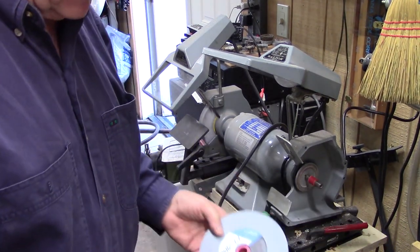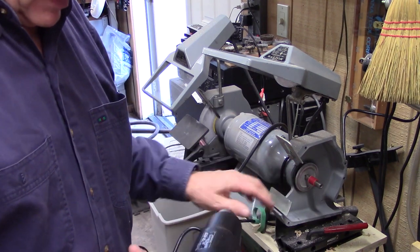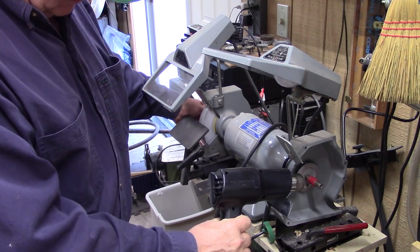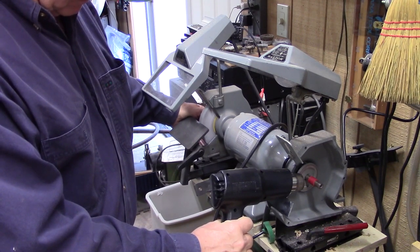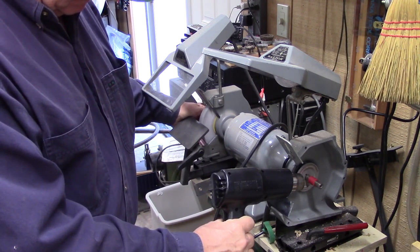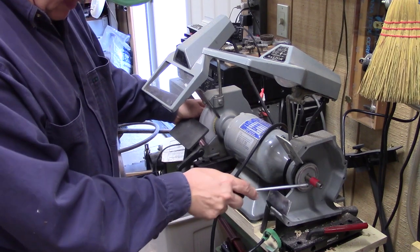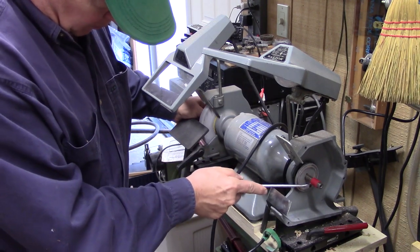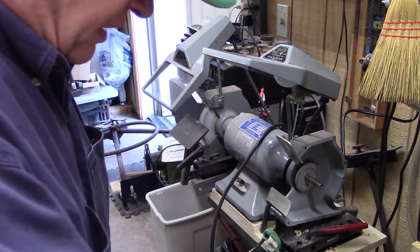This grinding wheel had some bushings, as you can see here, but there's one left on the shaft. I'm going to try to heat it up a little bit and see if I can get it to come off more easily. Oh yeah, that helped. There we go. Great. So now we're ready for our wheel.